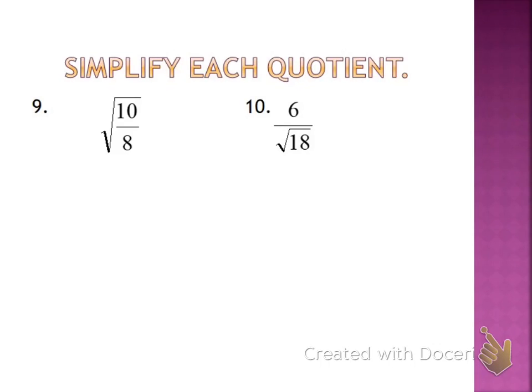Sometimes, to help us get through problems quicker, we should look to see if we can simplify it before we start rationalizing. Can the fraction 10 over 8 be simplified? Yes. What does it simplify to? 5 over 4. Are we all okay with that step? Then we're going to split up the radical like we were doing before, where we give it to both the top and the bottom. Instead of writing one big one, we write one over the top, we write one over the bottom.